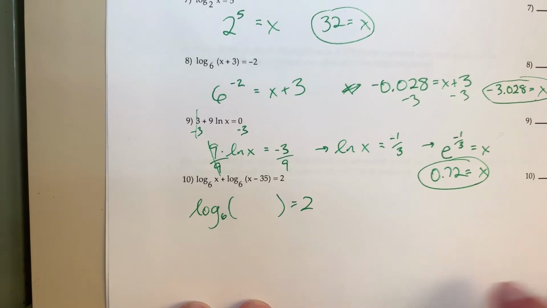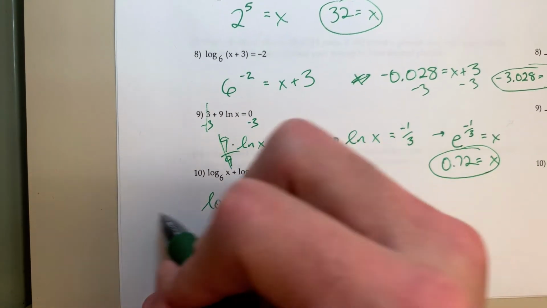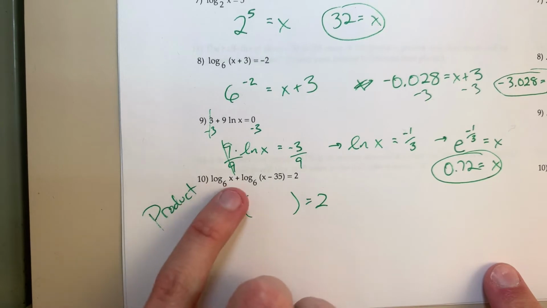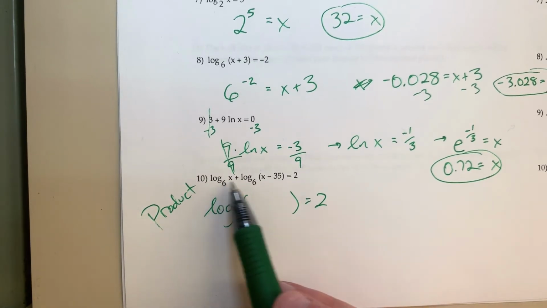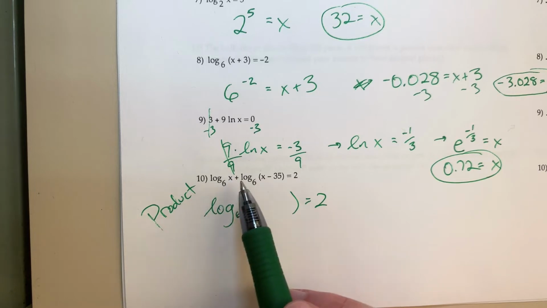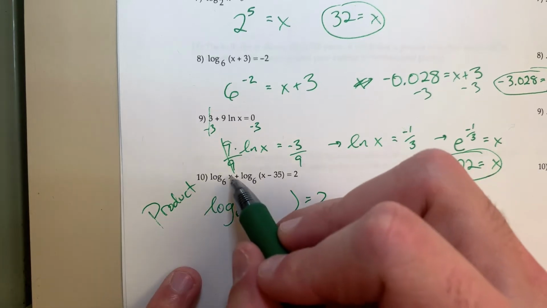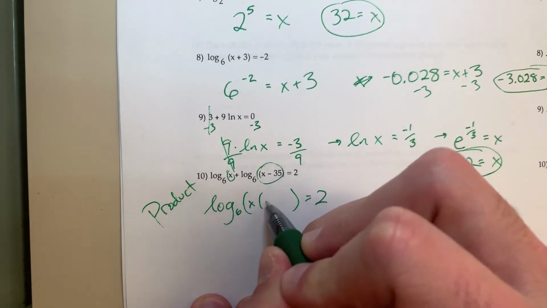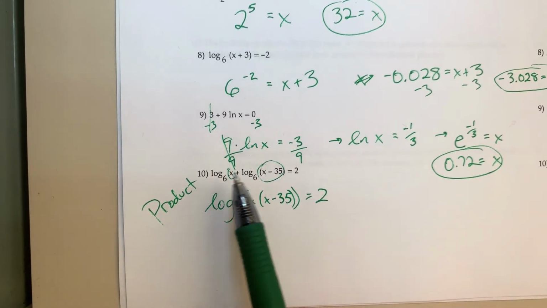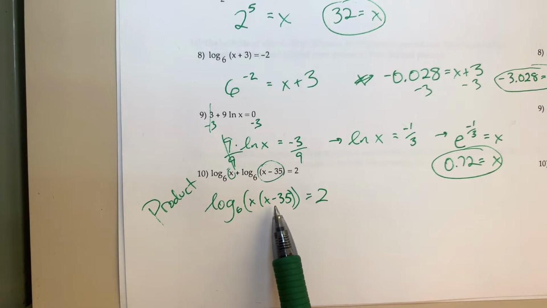And so we think, okay, how could I do that? Well, you remember your product rule says that if you have 2 logarithms that have the same base that are being added, I can write them as a single logarithm, with these 2 things that I'm taking the logarithm of being multiplied here. So that's what the product rule says. It can kind of go both ways, right? I can write this and expand it to be written like this. But in this situation, I want it to be written as a single logarithm like this.